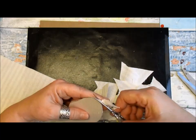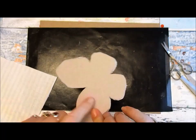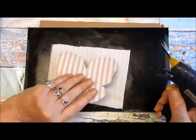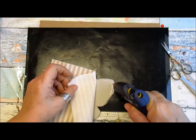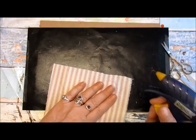Okay, right, that's covered that. I'm quite happy with that. So now I want that side covered as well. There's a little trick to doing this. Just sit that on there. Right, I'm going to flip that over. Flatten that out. Just do a little bit at a time.